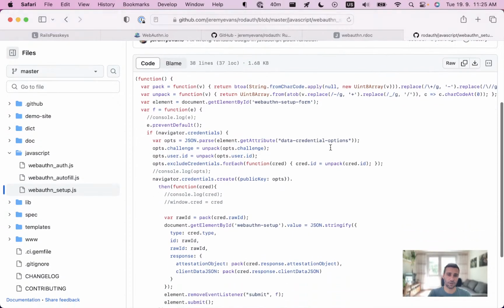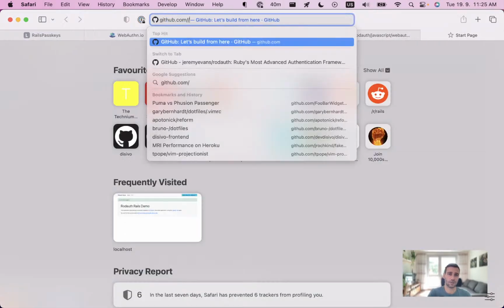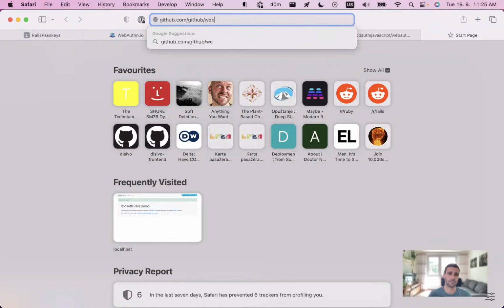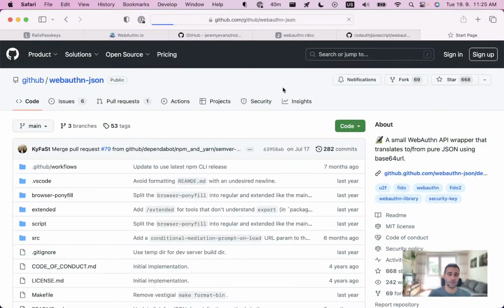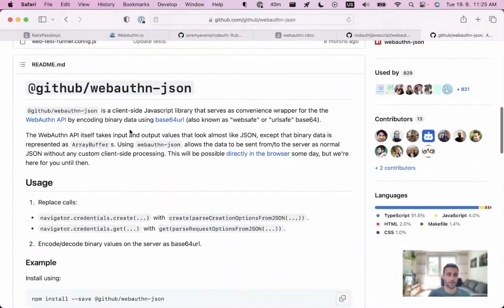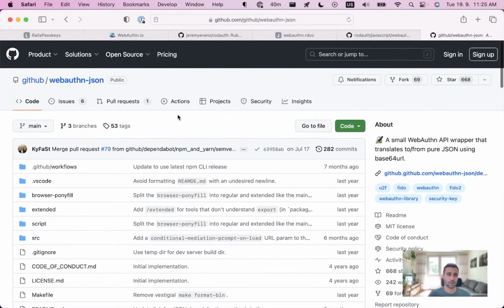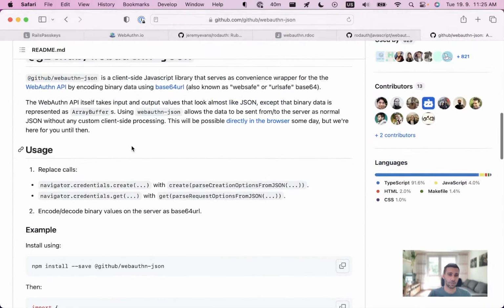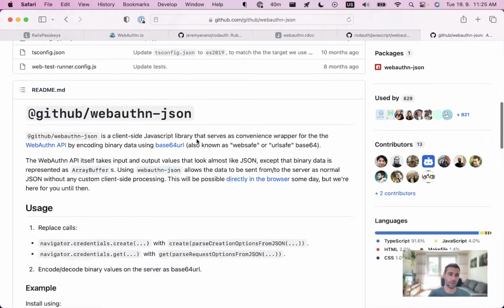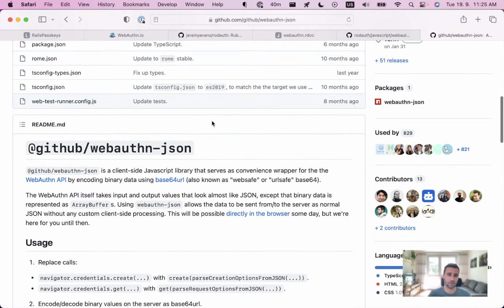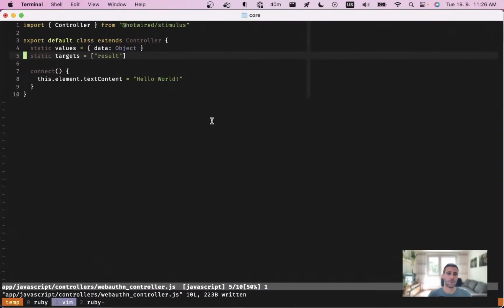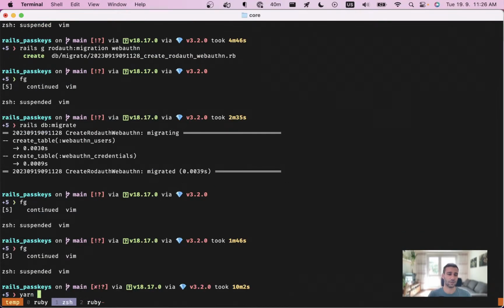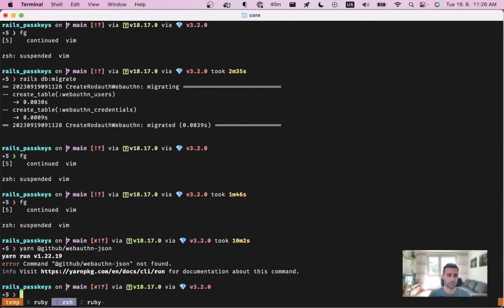I don't want to have this in my code, so I will use this WebAuthn JSON package from GitHub. We'll use that, and this provides a much nicer interface over the vanilla web authentication API. So we will add this package to our project.